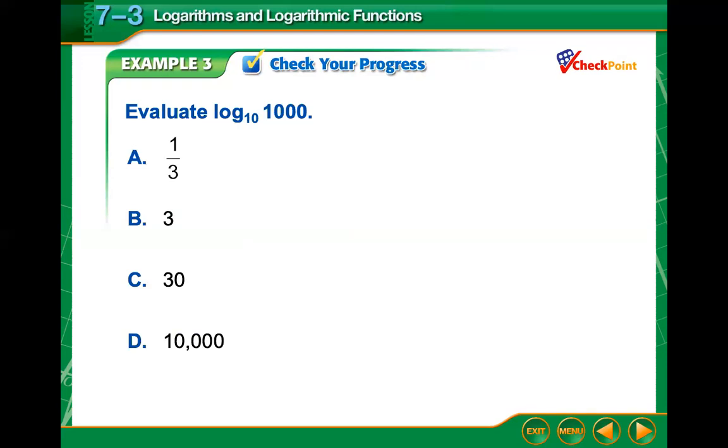If you just see a log button on a calculator, it's going to be base 10. If you are using an Nspire or Desmos, specifically the Desmos graphing calculator, you can actually determine your base and change it as you want. I will say sometimes it is a little picky on Desmos when you're typing it in.